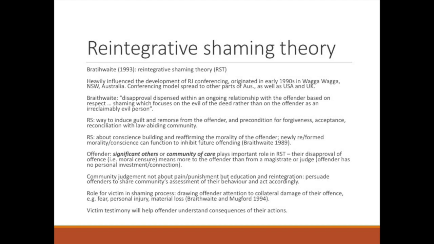Now, reintegrative shaming theory has heavily influenced the development of restorative justice conferencing. Conferencing originated in early 1990s Wagga Wagga in New South Wales, Australia, and the model spread to other parts of Australia as well as in America and the UK. Braithwaite describes reintegrative shaming as disapproval dispensed within an ongoing relationship with the offender based on respect, shaming which focuses on the evil of the deed rather than on the offender.